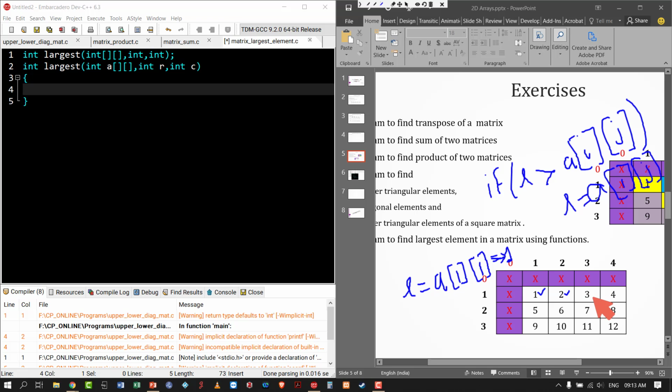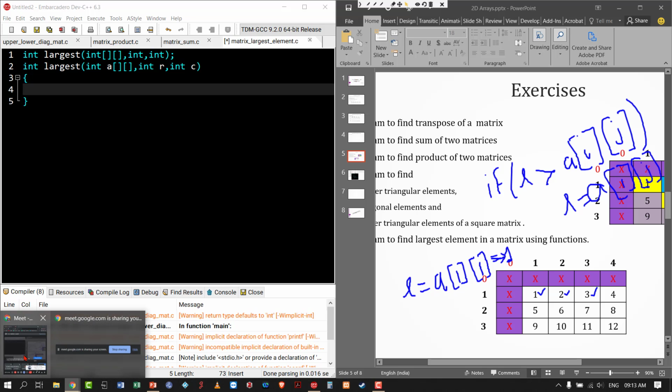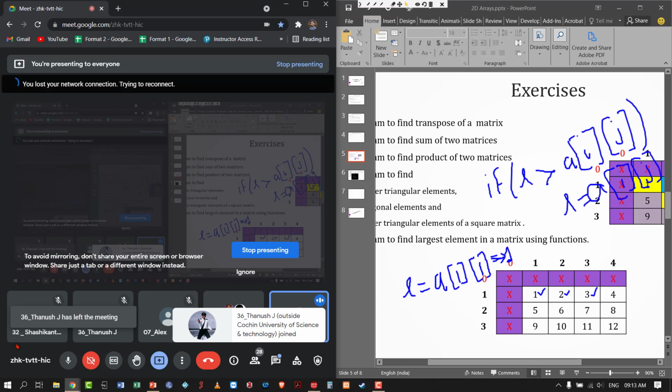Next it will visit this element 3. So anyway, this is written in ascending order. So 3 is greater than... Is the screen visible? Please respond.